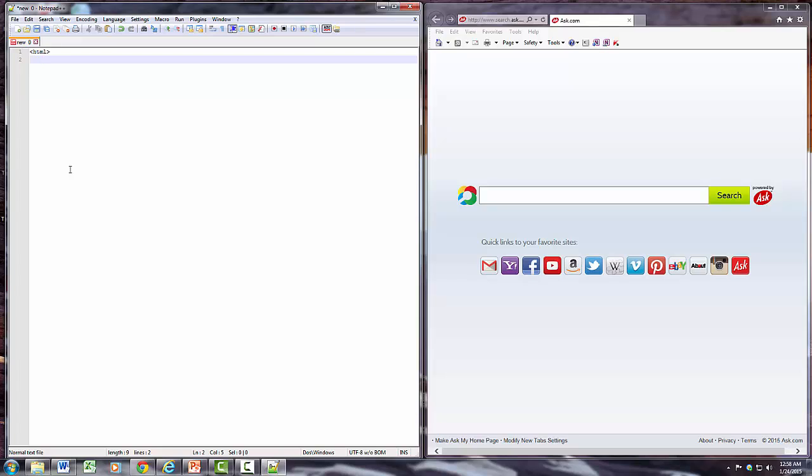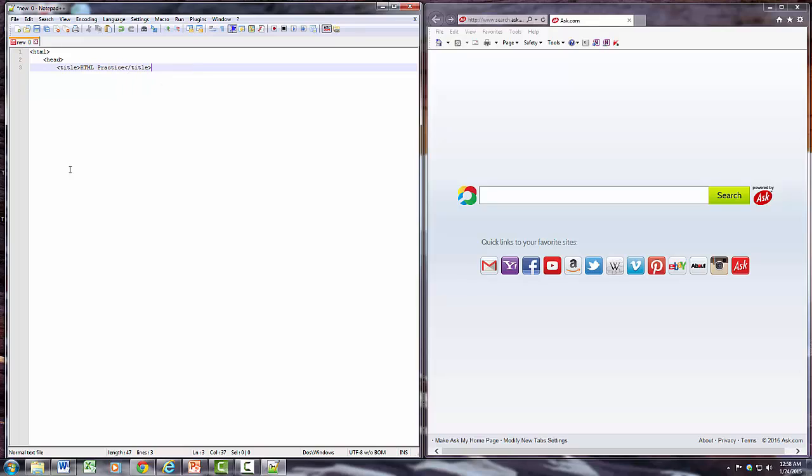Then we have head, and next line we have the title. I'm trying to type the same document that we started with. Title, and you can type exactly what we had there, which is HTML practice, and you close the title tag.